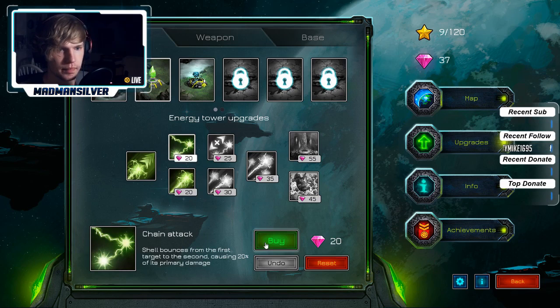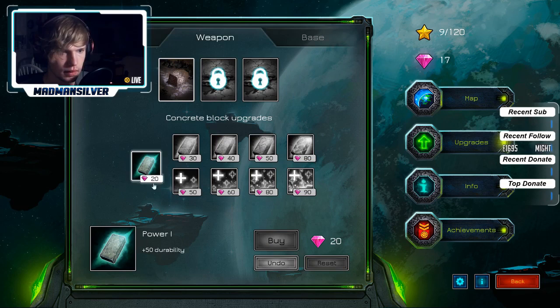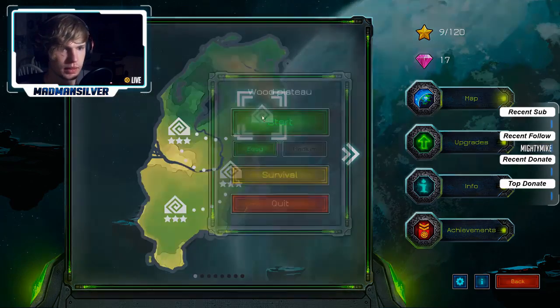Chain attack. Yes. How much was that one? That was 20. Dang. Alright. I don't really care about the build cost. I'll save my stuff. Map. Next one. Start.